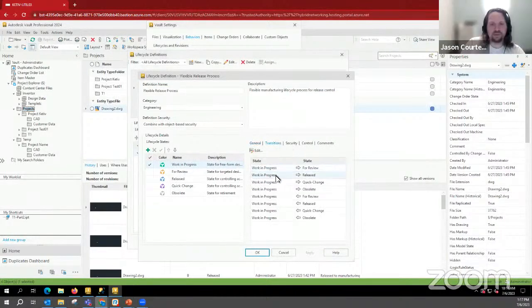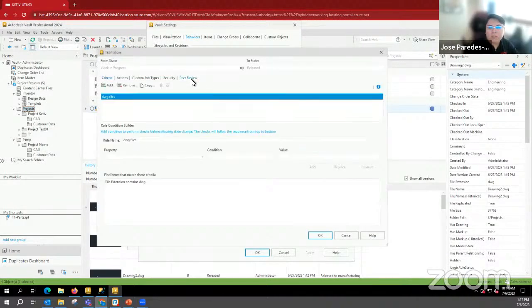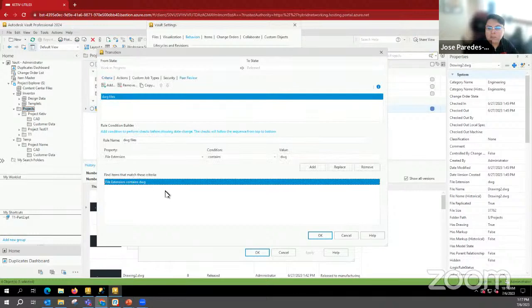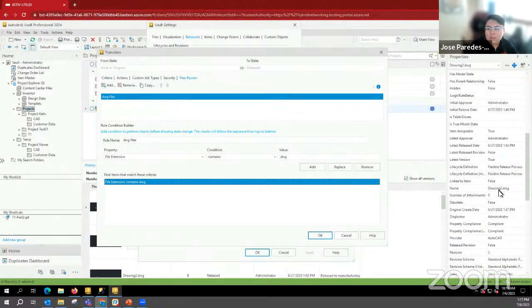As far as, is the life cycle the same one? I know we're working on flexible. It is flexible release process. Work in progress to release.